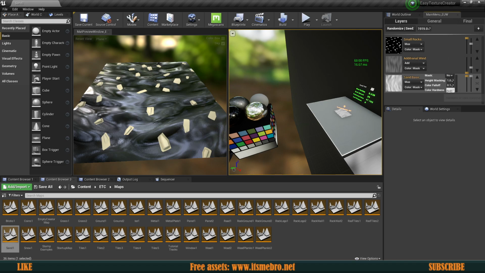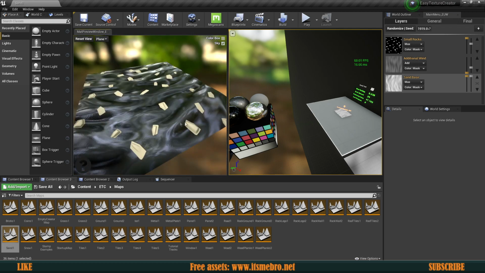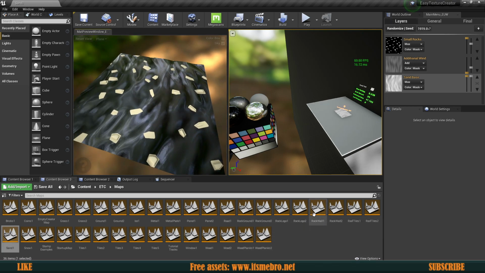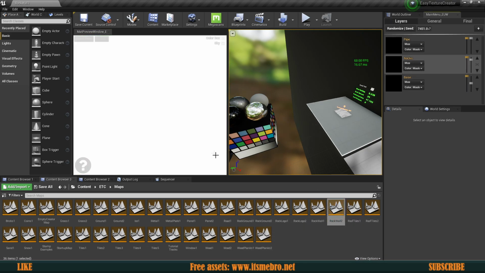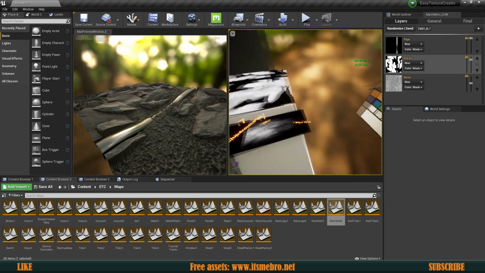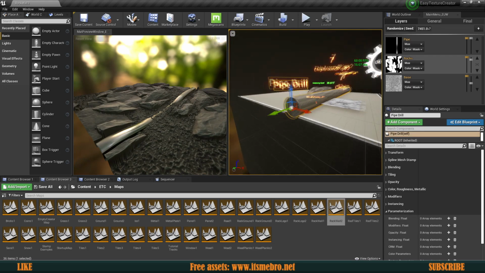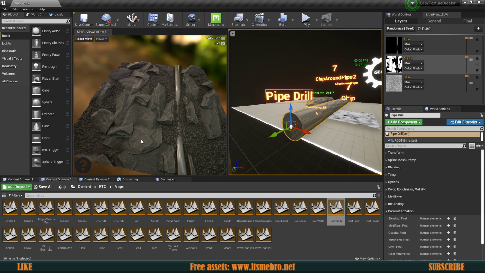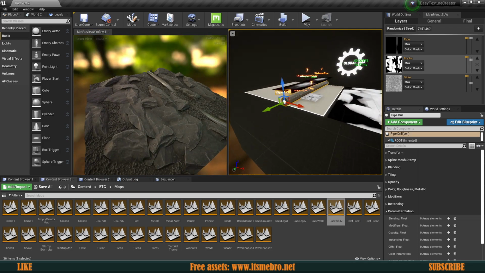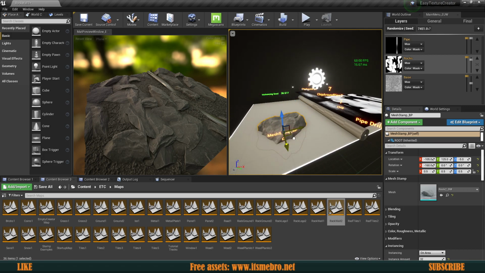But if you know what these values do and you make textures and do all that stuff, then this tool could be pretty cool to you, because once you're done with your material... let me just go back to something that I have not messed up yet. So this one right here. As you can see, they're using all kinds of things. They're placing these shapes down to make like a pipe in the ground, as you can see over here. So you can mess with this quite a bit. You can also move these objects around like I showed you with the lines as well.